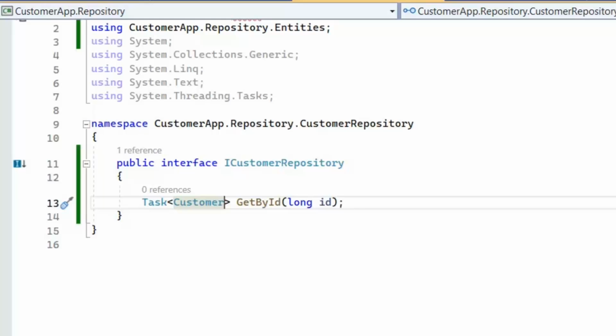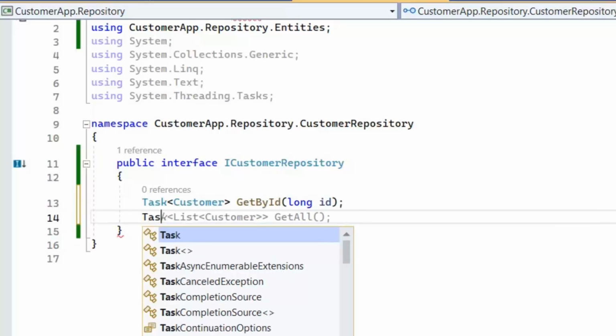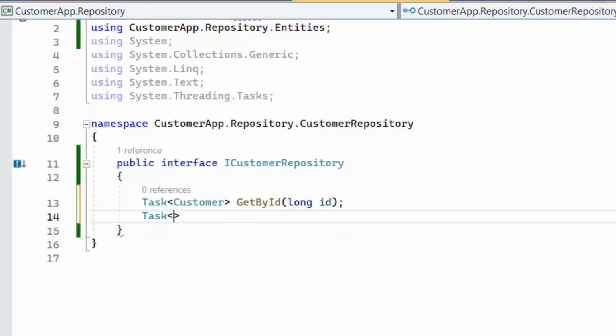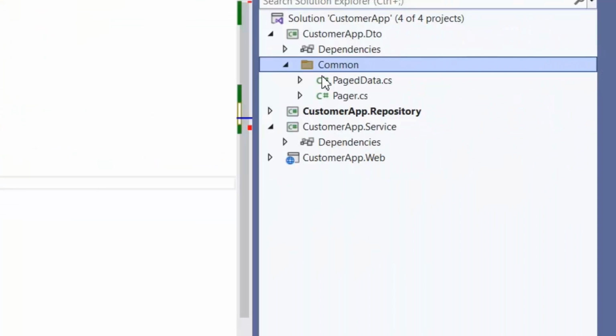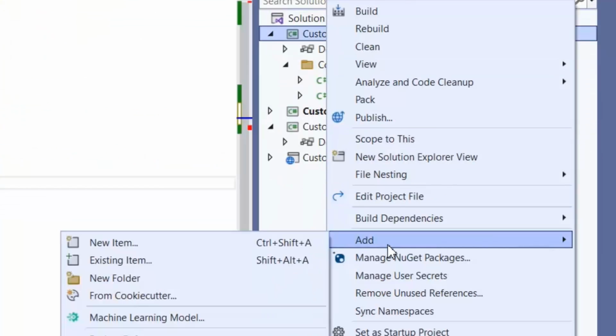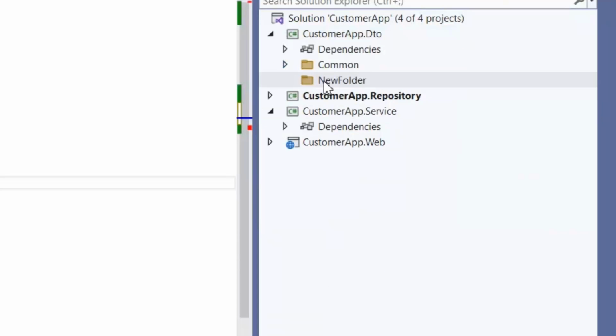Okay, one more thing I need to mention here, that the delete and save functions will return enum types, which will represent whether we saved our entity, we updated our entity, and so on. Let's create an enums folder in the DTO project, and create an enum here whose name is EntityStatus.